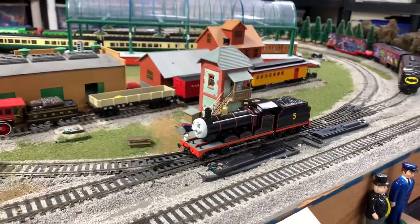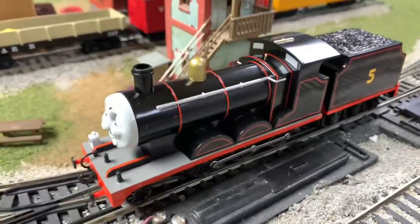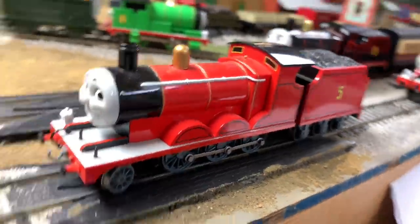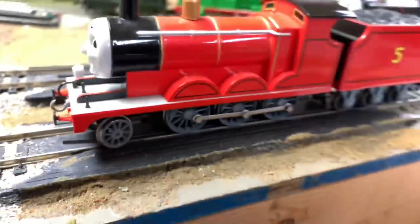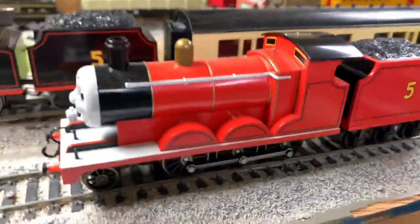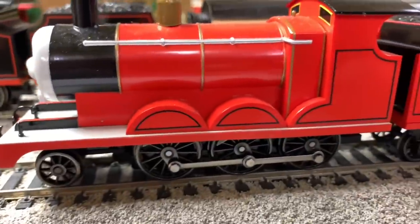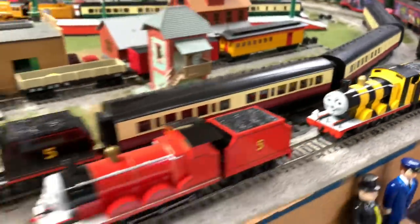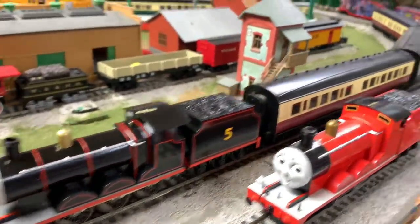And now let's compare them to the other versions of James that we have. This is the first one I ever got from Bachmann. This is the one with the old bluish gray wheels. I never really liked the color of the wheels there. And then they updated it and gave the nicer wheels on the more recent version. And then, of course, we got the Busy Bee James. And now the new James.